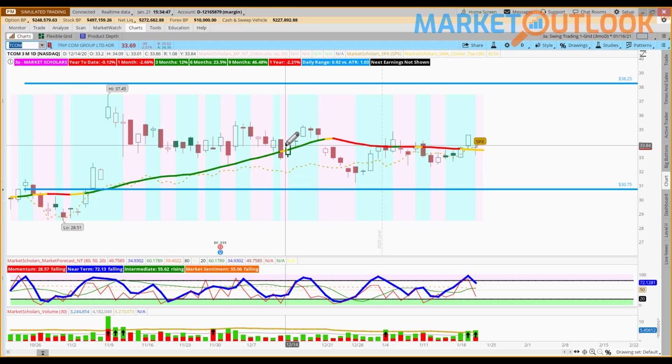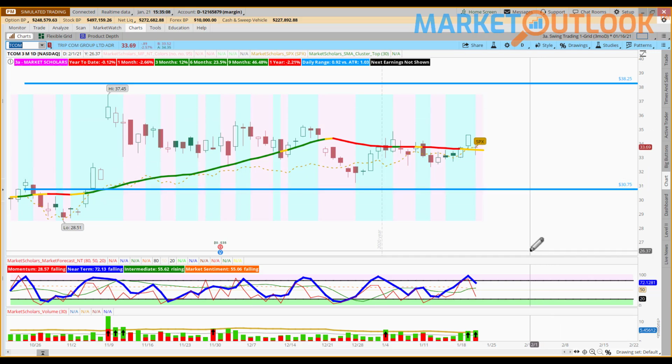And it was an iron condor. I think I used the February contracts, and I think I used the 38 strike as my sold strike on the call side, and the 31 strike as my sold strike on the put side. Now, for those of you that are newer to this term, iron condor, I've placed our break evens on the chart right here after factoring in the credit that we received when we sold the contracts to begin with.